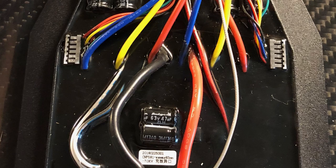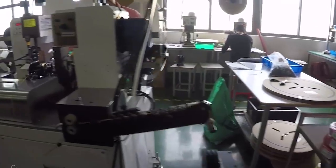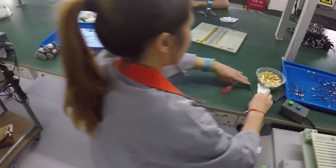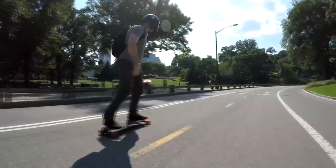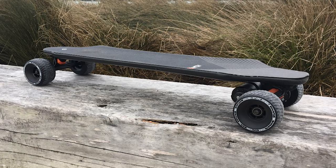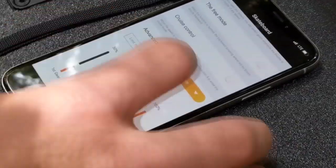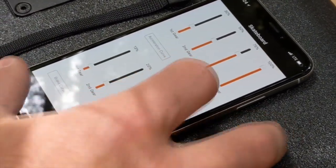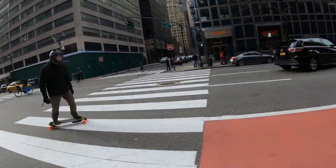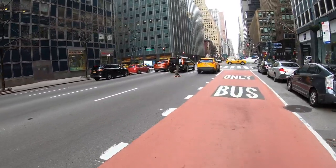The ESC: Exway uses their own custom ESC. Hobby King company owns the Exway brand, so the Exway team has a strong R&D team and financial resources to create the best board available. When I first reviewed the board I felt this was the best ESC ever created. Later Exway updated with the Pro 1 model and riot kit, delivering more power and most importantly more control, better braking, and exhilarating acceleration. Exway was the first eboard company to let you custom set all controls for all four speeds. However, going back to the Flex, I felt like the Exway team stepped down several levels — and this is the sad part.